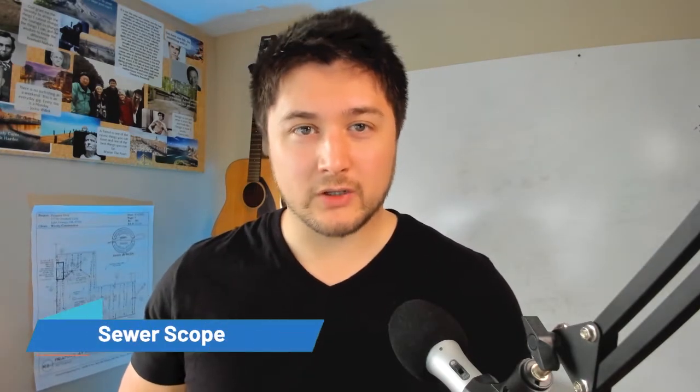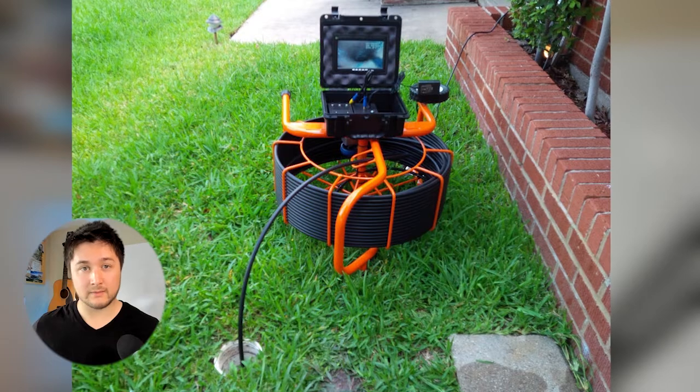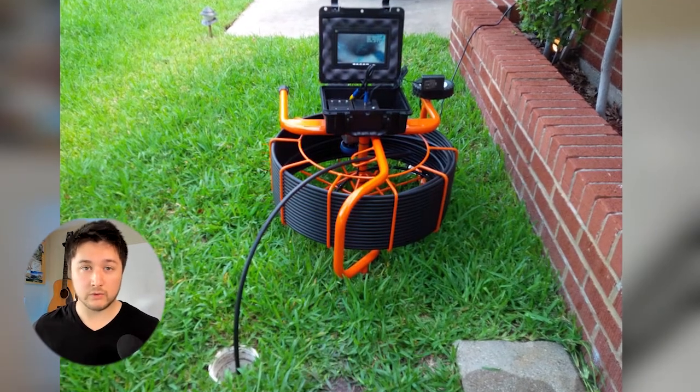Another major inspection is the sewer scope. This is one where you are having someone come in and they will get this giant line that has a camera at the end of it. They will then push this through the drainage system to see if there's any leaks, cracks, or intrusions onto this line. This is very important because you usually don't want your sewage or anything of that nature starting to pool somewhere on your property. And the way to actually fix these can get pretty expensive. So with that in mind, it is a very important thing to do on a standard single family home.